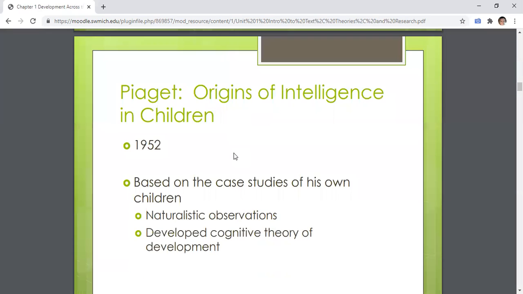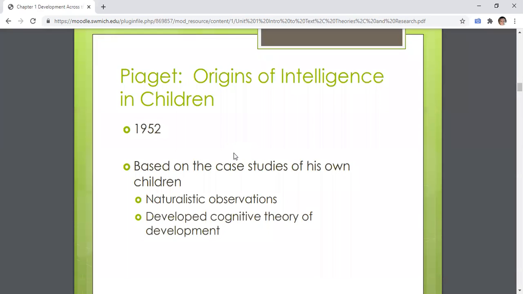So Piaget is the first study that we read. He's got 2 readings devoted to him, essay 2 and 3. And as you can see, 1952, not really that long ago. His theories are interesting because they were basically based on the study of his children. He did a lot of naturalistic observations, and from those observations, he developed his own theory of cognitive development: 4 stages, and within each stage there are several sub-stages.